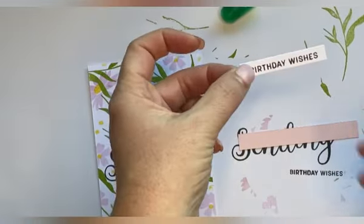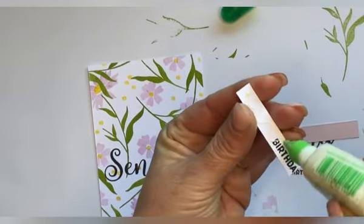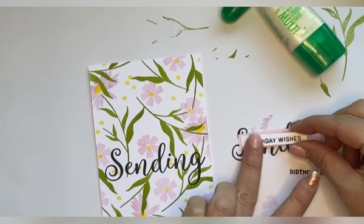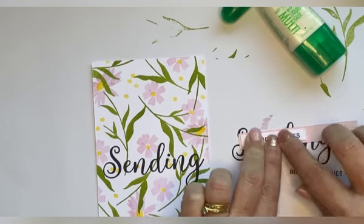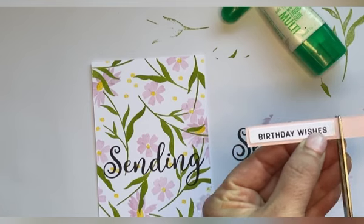Now to start with, I'm going to do my sentiment, and you can see that the one that I didn't like, I put on the back. Can't see it through our beautiful white cardstock because it's nice and thick. And I'm going to pop it on here on the end with an equal amount, or as close as I can, border of that bubble bath. And then I'm going to trim it back.